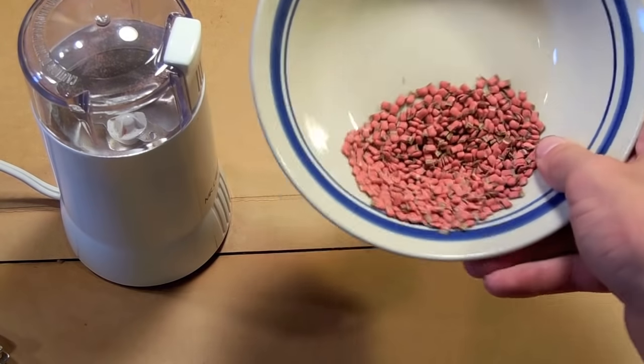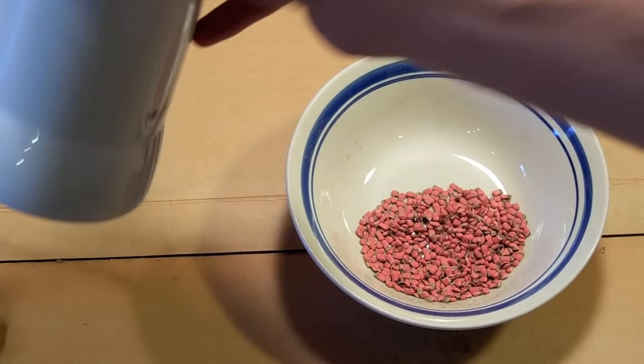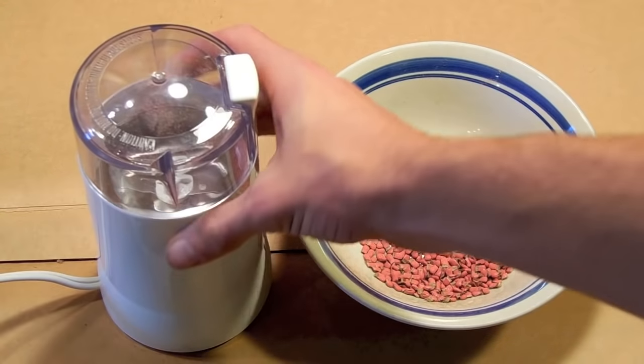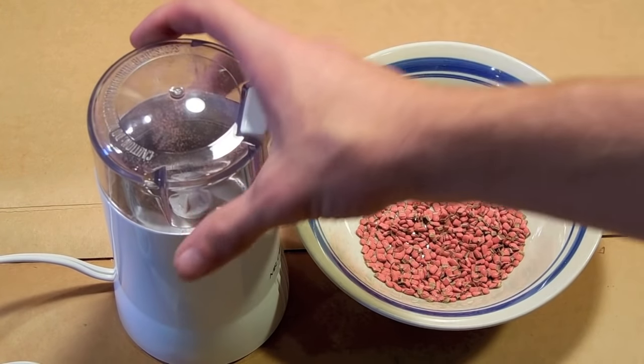Alright, so here I have 500 match heads. It took me less than 5 minutes to cut up. And the next thing that we're going to need is a coffee grinder. Now this is probably going to be the hardest part for all you at-home kitchen chemists. But it's really not that bad. It's $13 at Target I got this for.